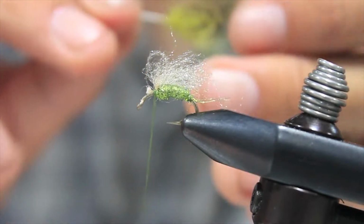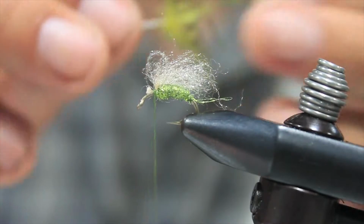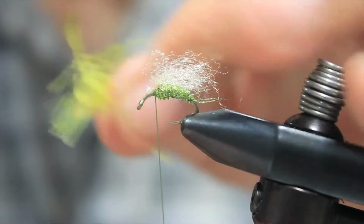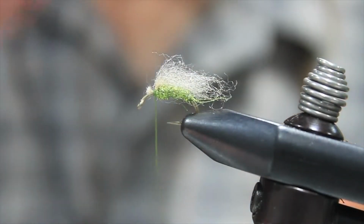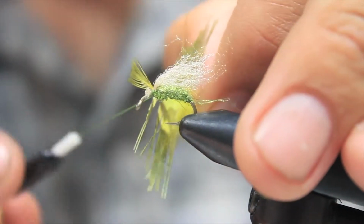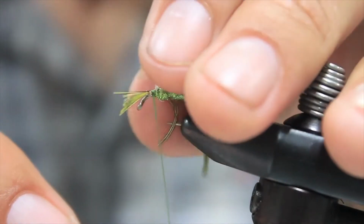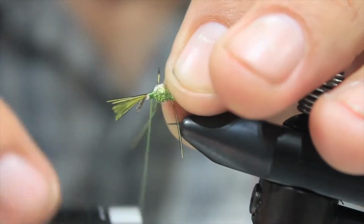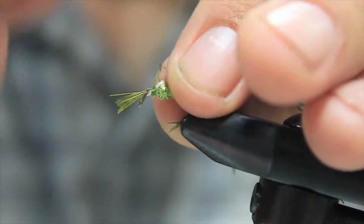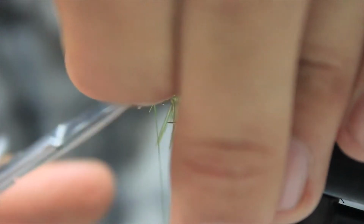Now we're going to go ahead and stroke the fibers back by grabbing the tip with our left hand, just pulling back with our right hand. We'll tie that in right in front of our wing. Wet my wing down a little bit so it's a little less unruly. Secure that in there pretty good, because if you don't, this hackle will pull out on you, so I give it quite a few tight wraps, and then I'll trim my excess off.